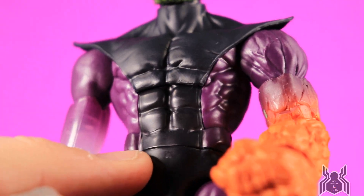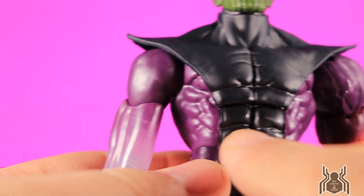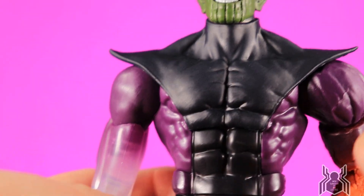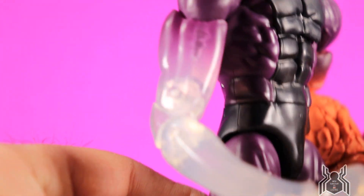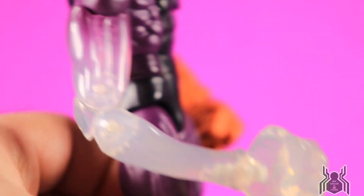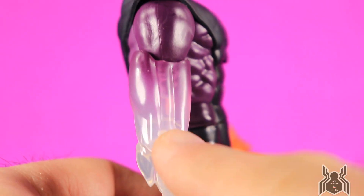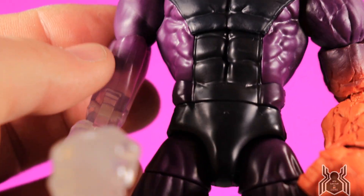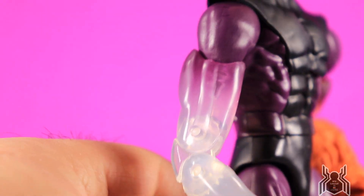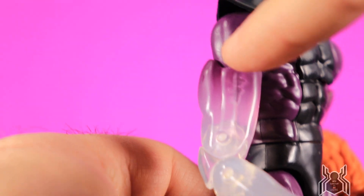Here on the torso, the shoulder piece is actually a separate piece glued onto the torso. You don't see it so much in the front because of the ab crunch, but you can absolutely see it in the back. These things are fairly pliable so it's not going to hinder articulation. The Invisible Woman slash Mr. Fantastic arm is great — I love the translucent look; you can see the pieces on the inside to make it work. I love that they went with the purple color to match the arm piece, because the top piece is a straight purple color matching his legs, and then it goes into the invisible translucent color.